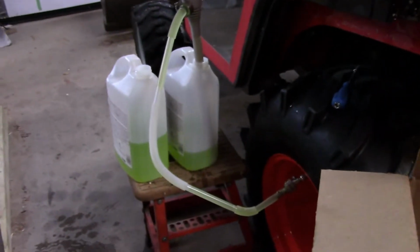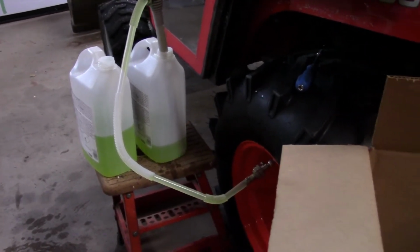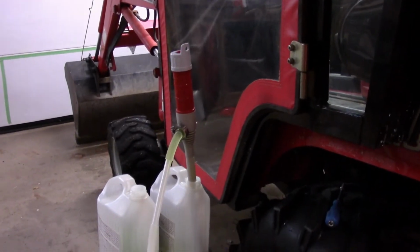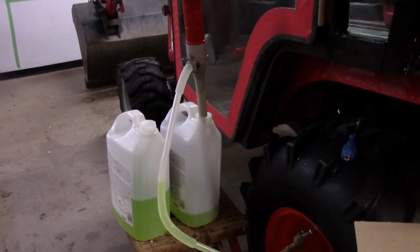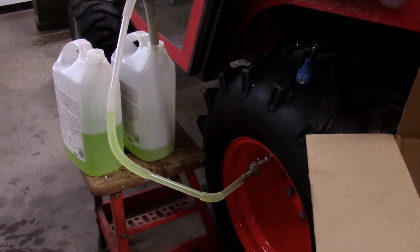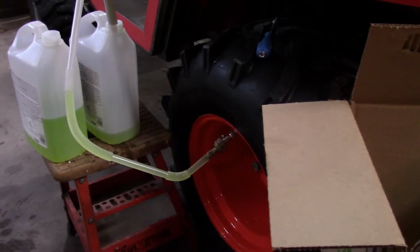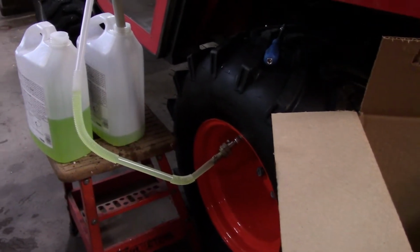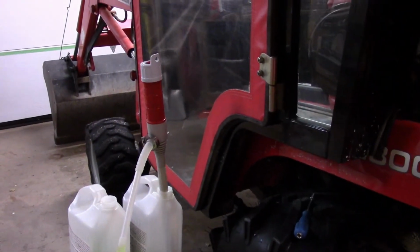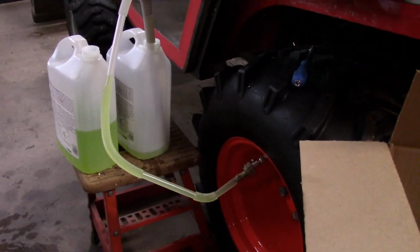Okay, we're trying to put windshield washer antifreeze in the tires on my tractor for ballast. I've got one of those battery operated pumps that works so good with everything, like they'll pump everything from blood to water. Well, I'm having a hard time getting it to pump, but it doesn't make a lot of pressure. But anyways, after about 14 failed attempts at other apparatus, I ended up with this cobbled together system.